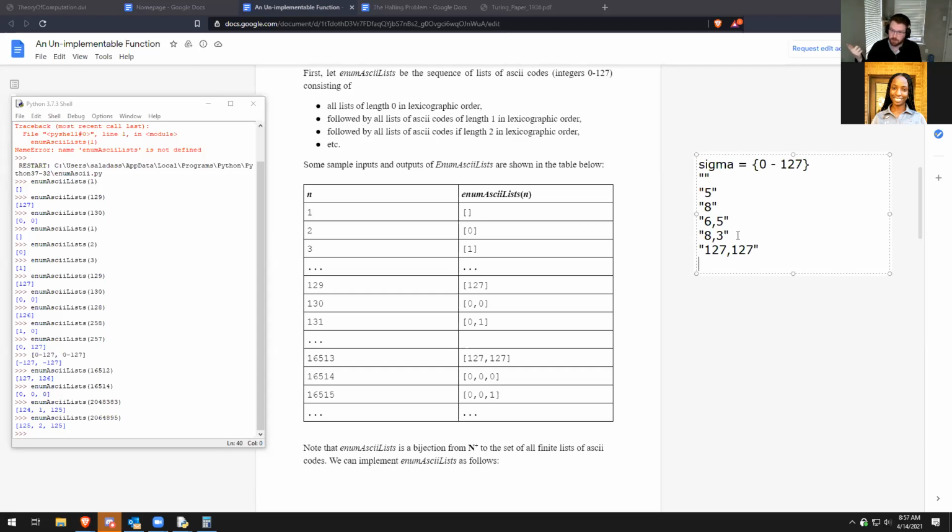It's not strings, they're sequences. Okay, we're moving on to a sequence of length 3. What's the first sequence of length 3? No. Empty is a sequence of length 0. Empty is not a character in our sigma. It is 0, 0, 0. That is the first sequence of length 3. And we're going to go on 0, 0, 1, 0, 0, 2, 0, 0, 3. And eventually, and this is kind of the thing I've been waiting for, is 0, 0, 0, 0. We're going to get there eventually.